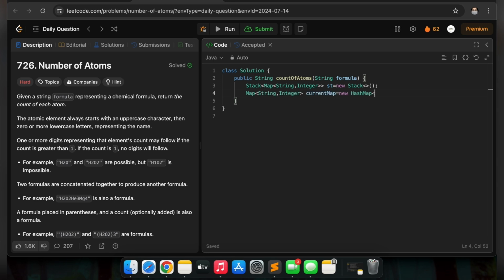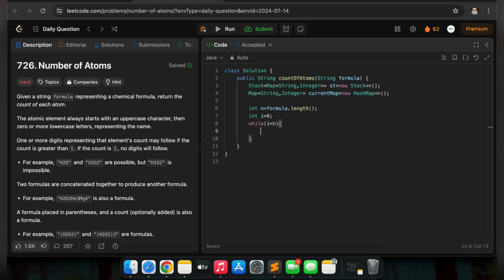And now we'll start iterating on this string, the given formula. So let's say for int i equals 0, i less than formula.length. Okay, so let's assign int i equals 0 and we'll travel on it till we reach the end.